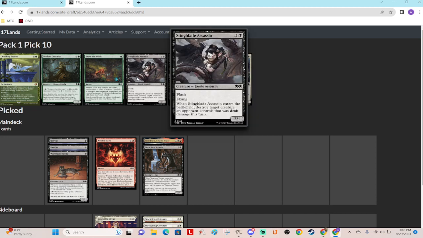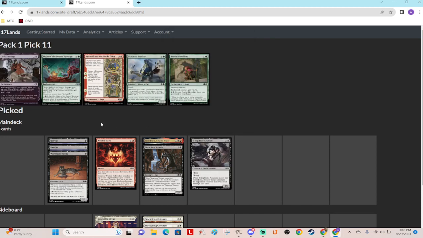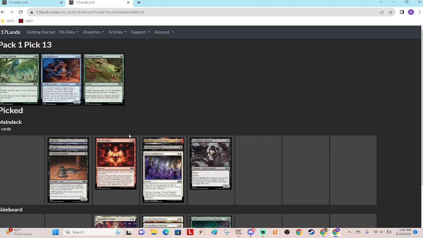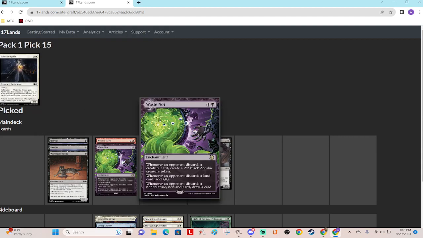We've got rats. I think we could use this assassin, attacking whatever they block a rat with. Just kill it. It's not great, but it's an option. I don't think any of those are where we want to be.